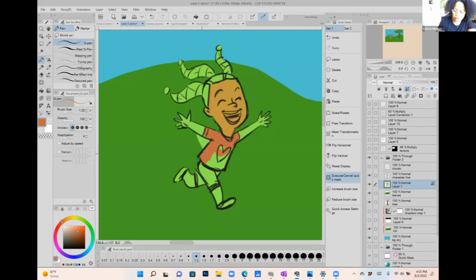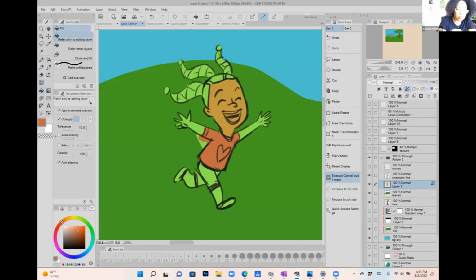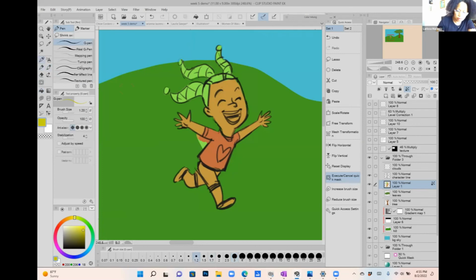Another thing that you can do is use the paint bucket tool to fill in. Let's see, I'm going to take this color here and fill that. And I'm going to give her some yellow shorts. Or little green shorts, whatever. And then I'm going to erase this here.